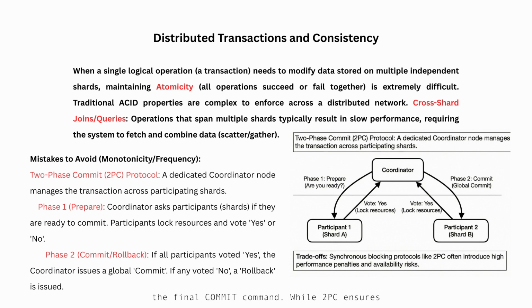While 2PC ensures strong consistency, its cost is immense. It's a synchronous blocking protocol. If the coordinator fails or if one shard stalls during the commitment phase, the whole transaction is delayed or halted, compromising availability and dramatically lowering write throughput. This high penalty often means high volume architectures actively design their systems to avoid cross-shard transactions entirely. This is why systems like Apache ShardingSphere support distributed transaction protocols like 2PC and BASE.